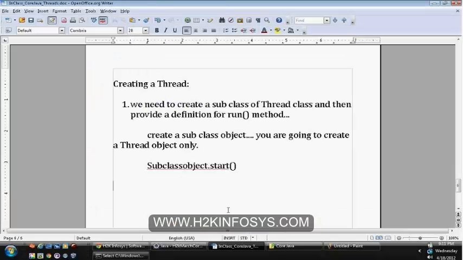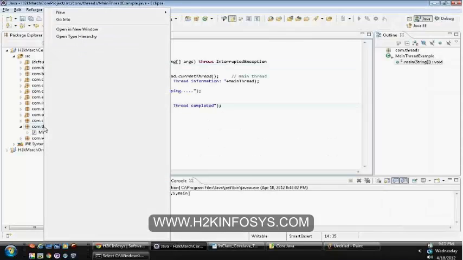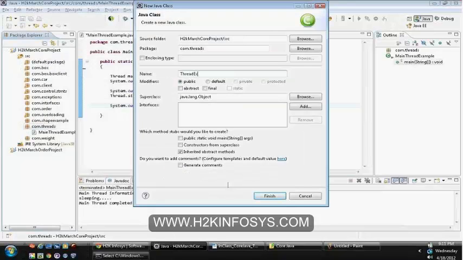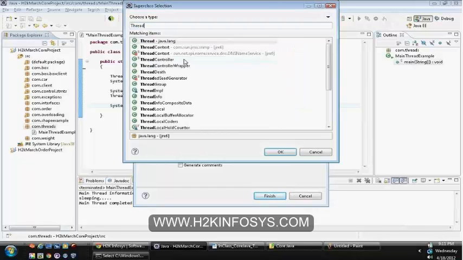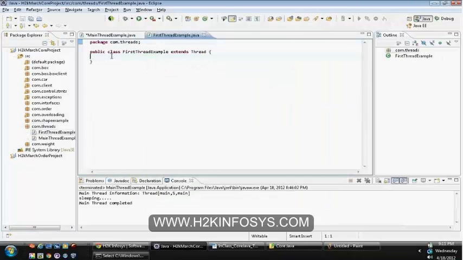So the first scenario is create a subclass of thread class. So now I'm writing the subclass of thread class. First thread example, and here by using extends I'm extending thread class, clicking on finish. After that, I need to provide the definition for run method.